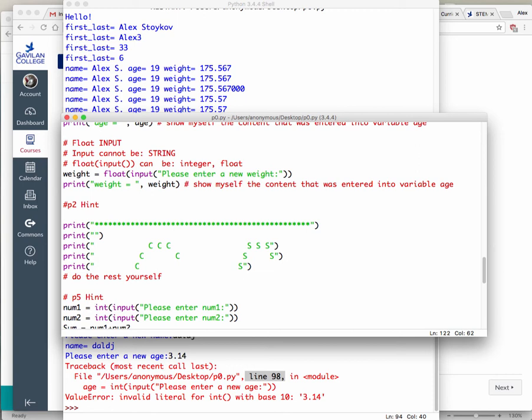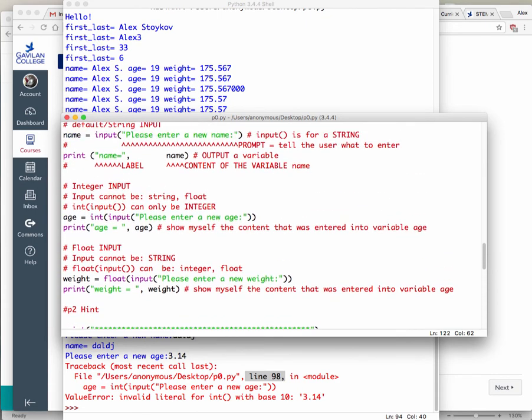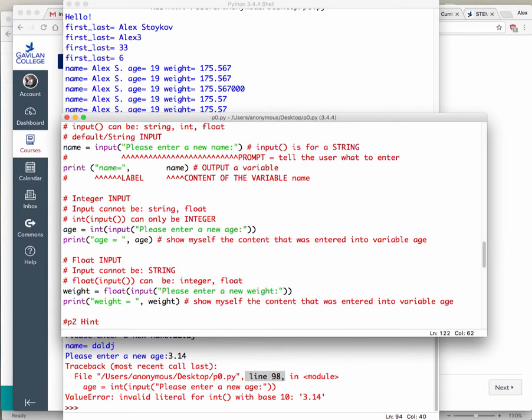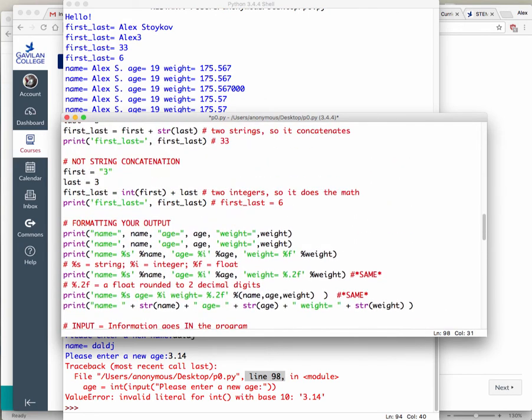So, one thing that I did not mention here is that, let's say, for example, I want to tell the user something like this. I want to say age is equal to age, just like that, because I've been doing this inside the print, right? I did this format in the print.